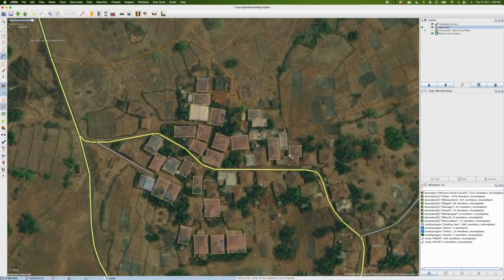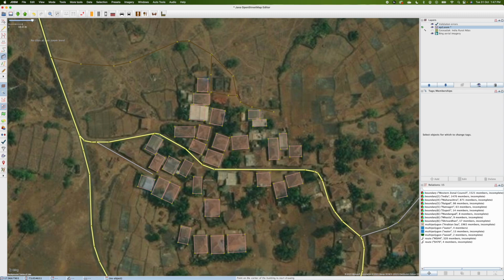So any of these buildings which I feel are a doubt, where I don't understand, for example, I can't figure out if this particular thing is an entire building, or this is one, and it's just one building under each roof. Those are the kinds of buildings that I'll just leave. It's okay to not map, to reiterate my previous point. If you feel doubtful about something, don't map it.